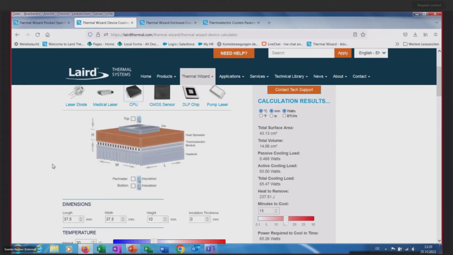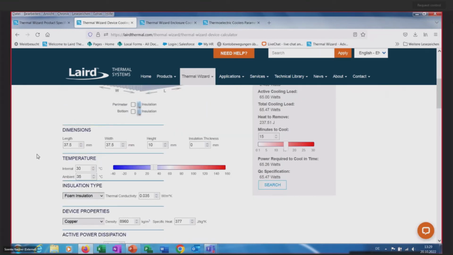application closest. Please keep in mind that the numbers you get here, these are calculated numbers. So I always like to tell our customers to add some safety margins because there always will be some losses in your application.